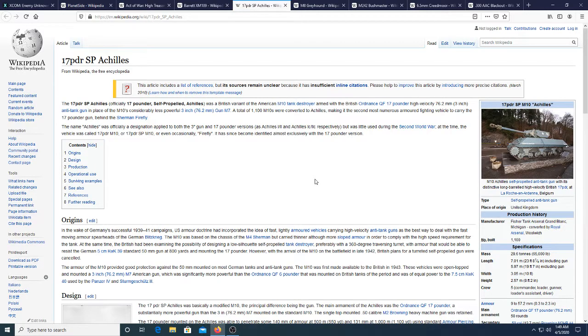So here's a 17-pounder Achilles from World War II. The reason I've pulled this up instead of the, I think it was M10 Wolverine, is because if you look at just the raw numbers, and we're not going to get into a big discussion of all the other stuff involved, the 17-pounder was doing a phenomenal job of penetrating armor, but for its time. It was doing a lot better than some of the U.S. rounds in World War II. So I think they could create something like this again, where it's a lightly armored vehicle designed specifically to get to a point very quickly and fire rounds.